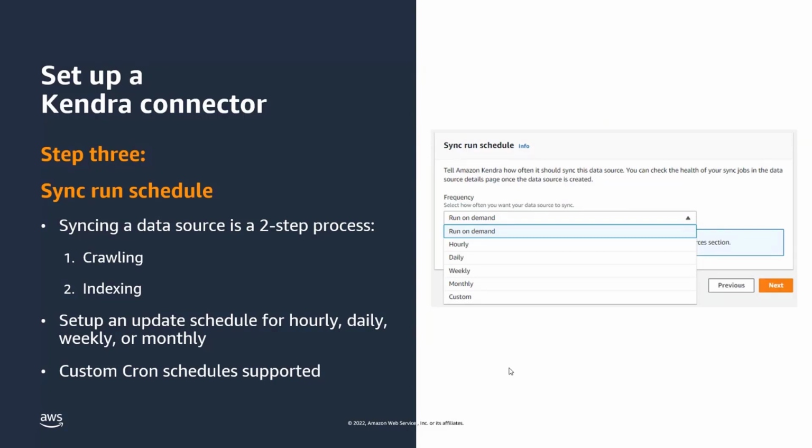When you set up your sync run schedule frequency, you have many choices. You can either run on demand, you can run hourly, daily, weekly, monthly, or we do also support custom cron schedules. And with that, you'll be able to set up the sync schedule for your first data source sync.